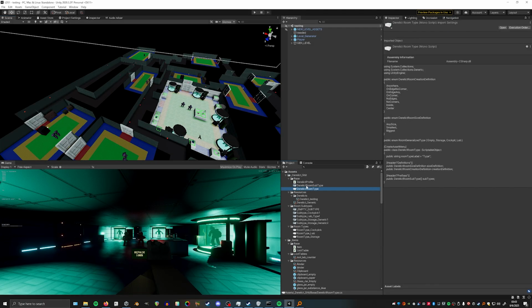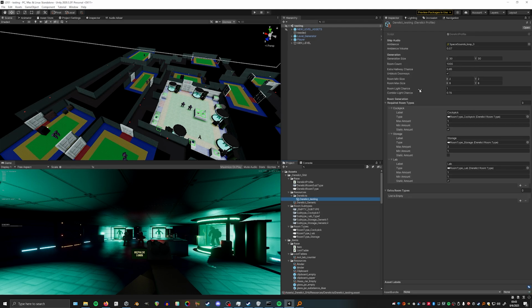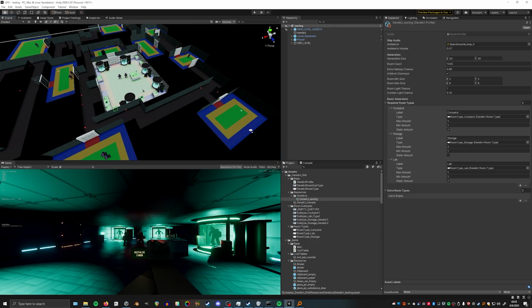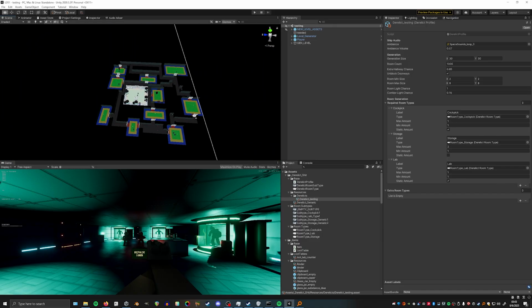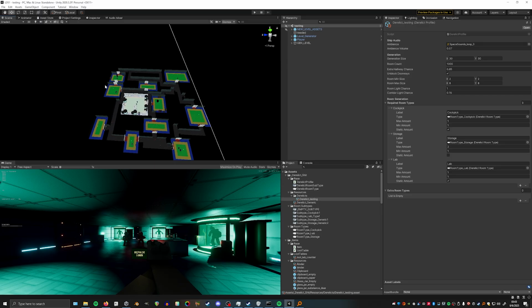So again, yeah, we have the different kind of derelict. So this is the one derelict I had, derelict spacecraft. 3 different room types: cockpit, storage, and lab. The storage and cockpit, they vary a little bit, but they're basically the exact same. I do know the cockpit only spawns on the left or right end as one of the last rooms, and there can only be one of them, and the storage can be any amount anywhere.